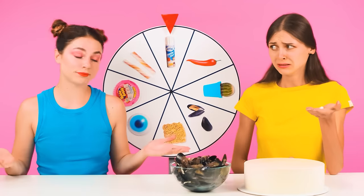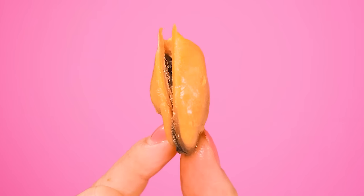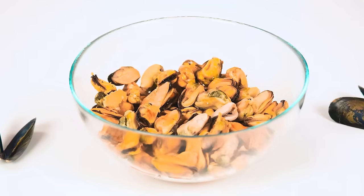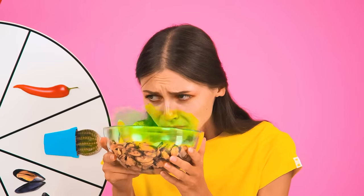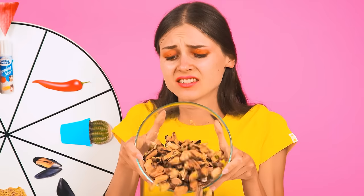No, please! You just don't know how to eat them at all! You don't have to eat shells! The main thing is what's inside. Look how delicious it is. That's what you should dump on your cake. What a stink. Do I have to eat them? Of course.